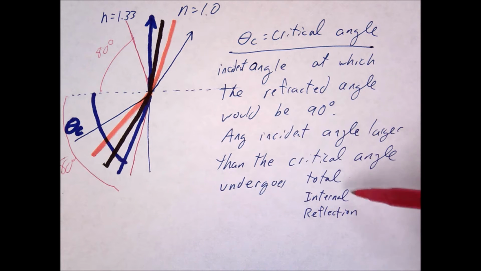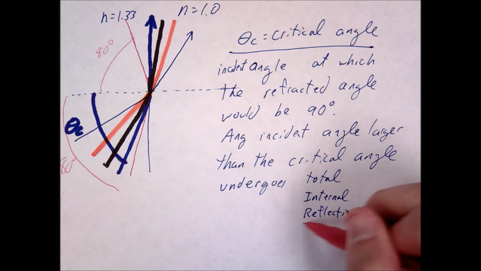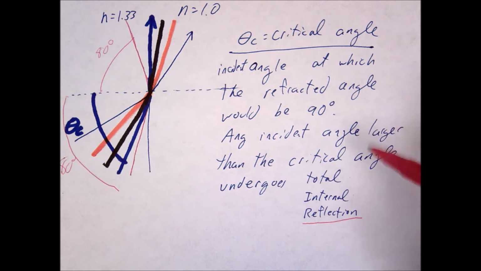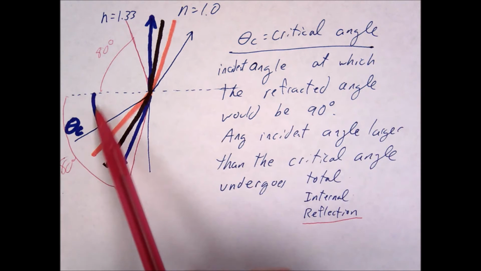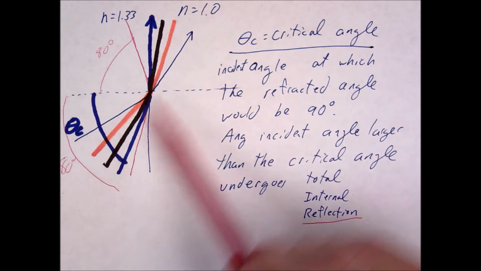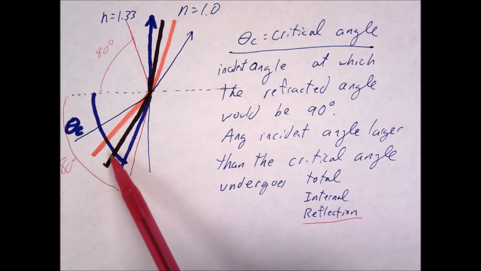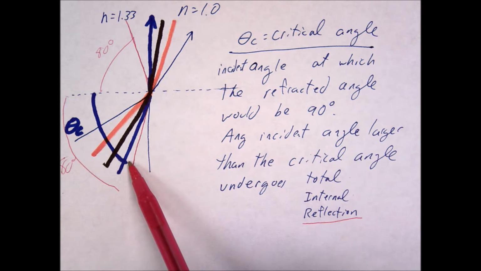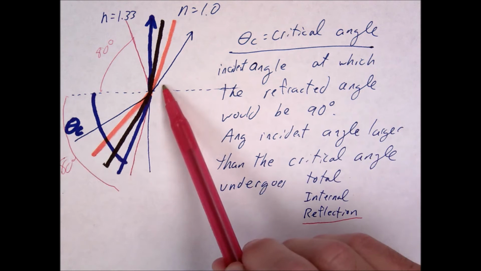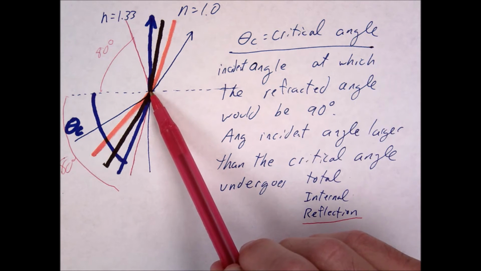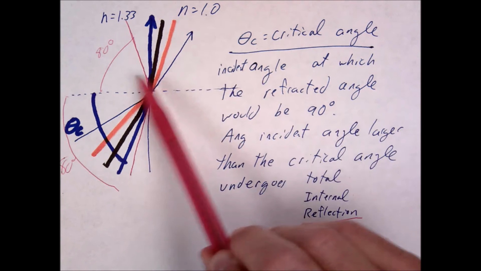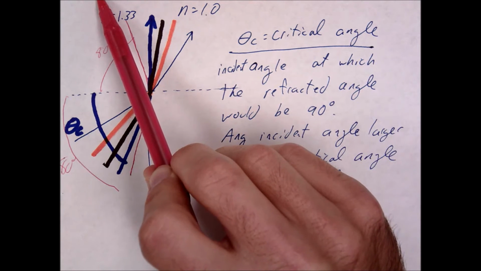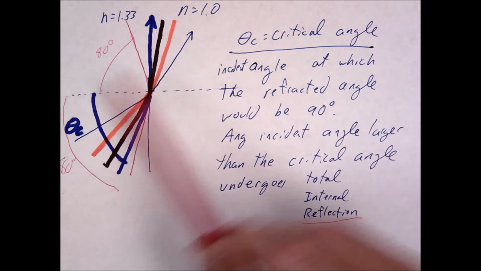Let's look at the names here. Obviously, reflection means what it means, reflection. Total means complete, 100%. If you recall, in all these other things, even though I'm drawing refraction, some of these beams of light also reflect. So for example, maybe this blue one comes in at 45 degrees. Maybe 70% of it refracts and 30% of it reflects. So that'd be partial. It does both. And everything always does both.